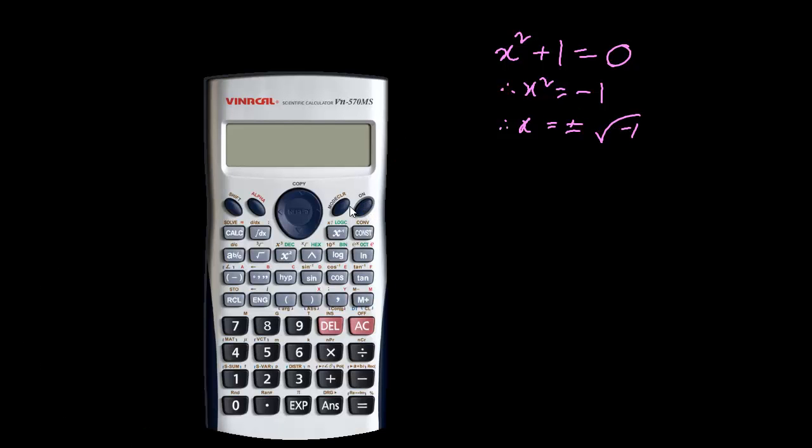Now, it is often seen that a quadratic equation sometimes does not have any root. We cannot find any solution. For example, there is an equation, x squared plus 1 equals 0. Now what does that mean? We cannot solve it. X squared equals minus 1 and x equals plus or minus square root of minus 1. If we bring out our calculator, this is what it looks like. If you write square root of minus 1, that's a math error. So what do we do in this situation?